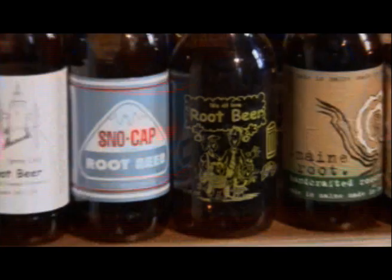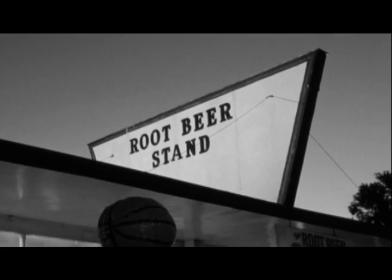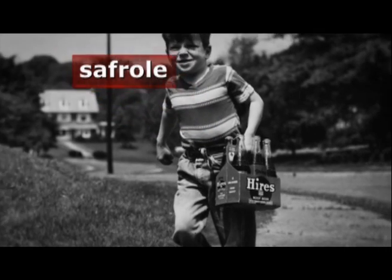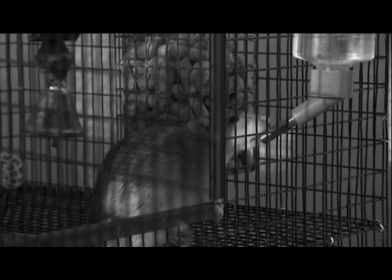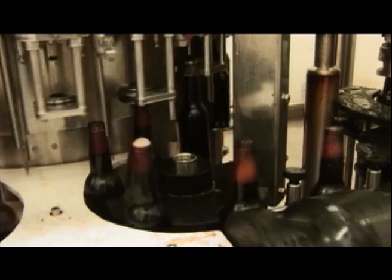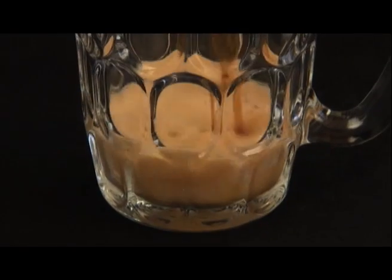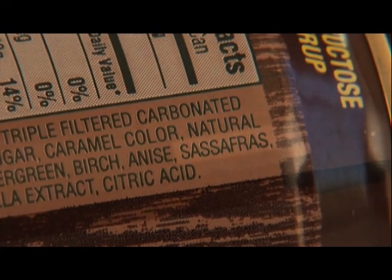Root beer became an increasingly popular soft drink flavor until 1960, when the FDA banned the use of root beer's key ingredient, sassafras, labeling it a potential carcinogen. The sassafras root that had all the health benefits had an oil called safrole. The problem with safrole was that if they fed it to a rat in an experiment, it could get cancer. Maybe the cola guys were trying to get the root beer guys who were getting very popular and trying to derail them with this. No one will know for sure. After the ban, most root beer makers began developing artificial flavors to match the distinct taste of sassafras. Today, a few companies, including Hansen's, use safrole-free sassafras extract.